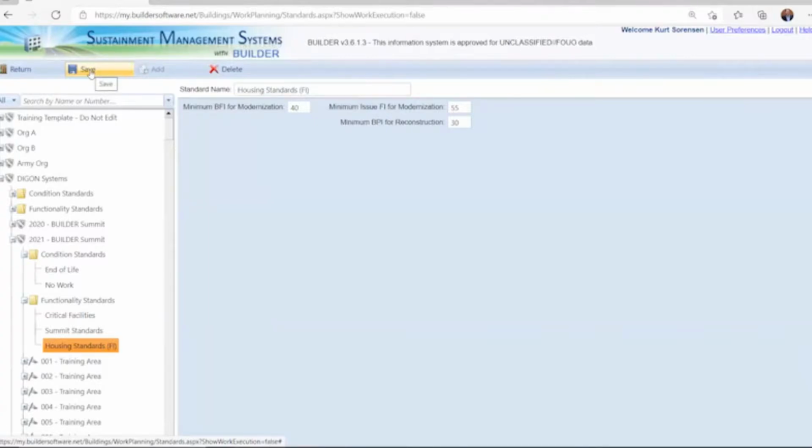It makes no sense to start here. You want to start with the test and then run through a pilot. And we talked to the NNSA that they're on pilot round 3 for getting functionality. They have a very dynamic building type set, so trying to find this single set of questions that works for everyone has been tough. So build your questions first, even if it's in a spreadsheet. It doesn't have to be in Builder. And then run through a pilot, see what the scores come out at, and then say, what would I want to do with these scores? Let's try to configure your work standards based upon what the humans would actually do.